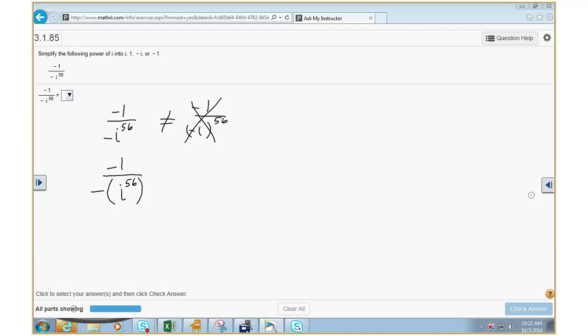Let's see what happens. But you got to be careful with i. You got to be careful with i because i is like x in a lot of respects, but you got to be careful. Just be careful. Yes, we're going to do that. So that would be 1 over -1 over negative, and we'll figure out this. The 56 divided by 2 is what? 28? What is 28? Whole. And is it even or odd?